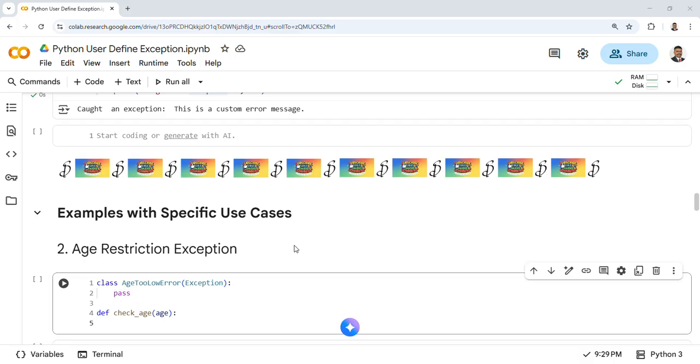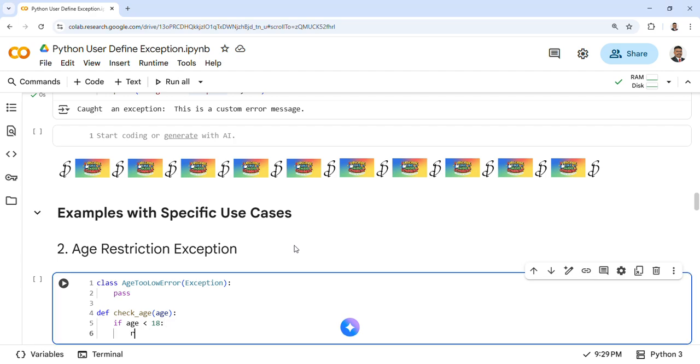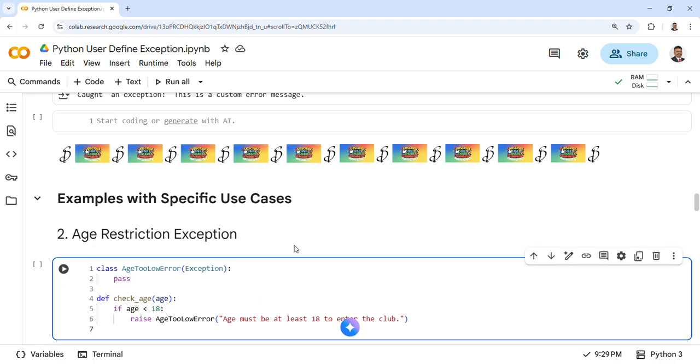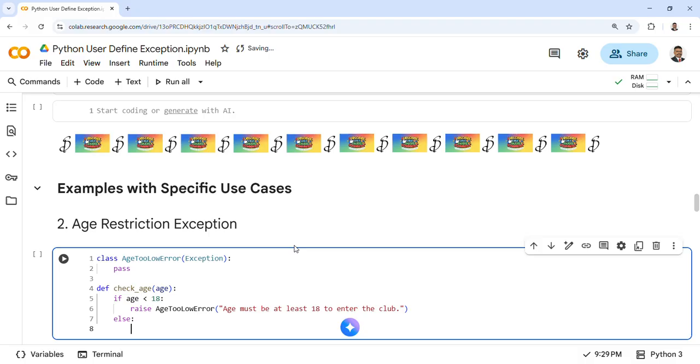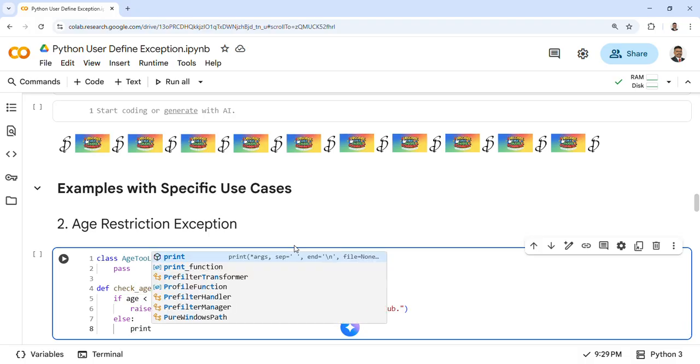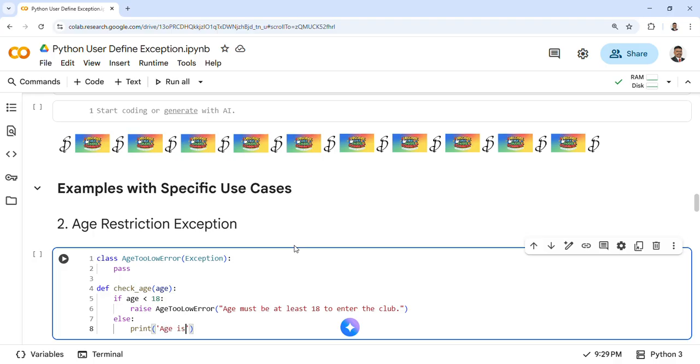Now if age is less than this value, you have to raise this particular exception, and else, age is valid.